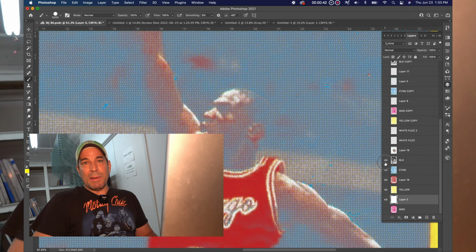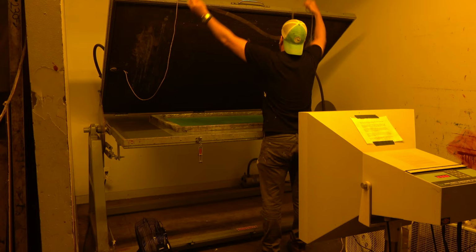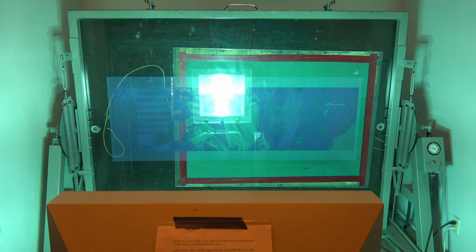Now, this process is extremely time-consuming and labor-intensive. It begins by creating a Photoshop document the size of the finished piece to create what's known as color separations. This just means breaking the image into separate layers, which are then individually exposed onto a screen, coated in a light-sensitive photo emulsion. Each layer is then printed onto a transparency, which is the actual size of the finished piece, in this case 30 by 40, and then burned onto the screen.